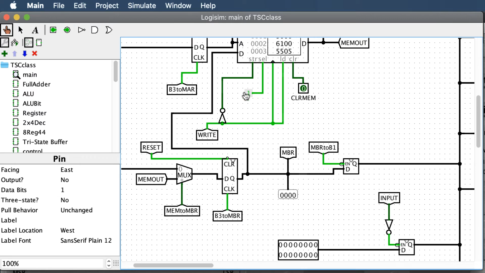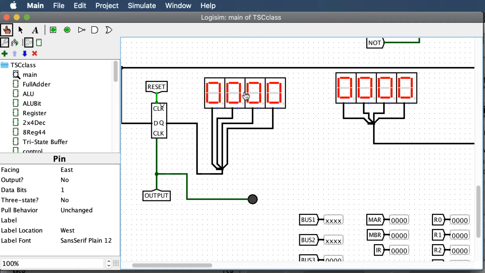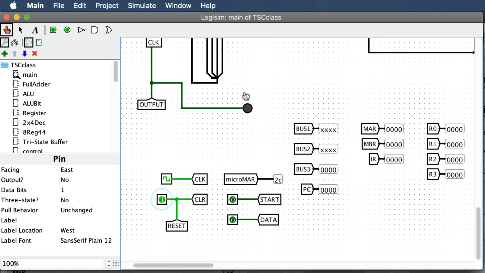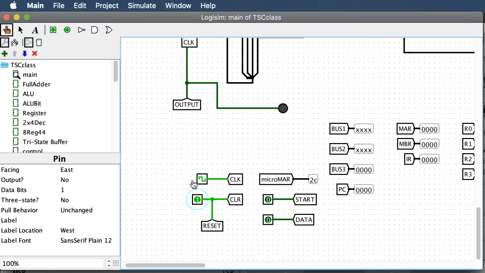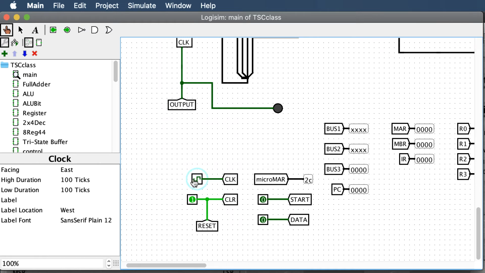So after that matches, then we're going to go ahead and do one step of our fetch, or fetch one instruction and execute that one instruction. We're going to have to do it manually. Now, 2 clicks moves to the next state. So 1 click on this thing, you'll see the new state number, and then the next click turns on the signals for that state. So to get to a new state, it's 2 clicks, and you want to do this really carefully. New state, turn on the signals for that state.